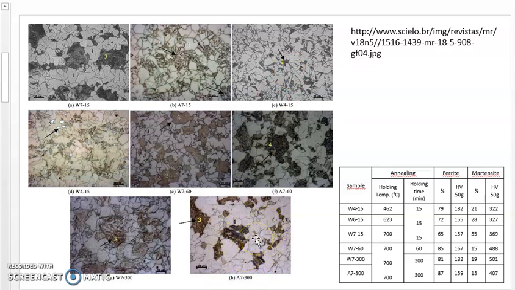So what kind of physical or mechanical characteristics are improved for this sample? The ductility. The bigger the grain, the more ductile the material. And in short times of annealing or tempering, you can also say that a short annealing is a tempering, the grain is so small. And here the hardness is improved at the sacrifice of fragility.